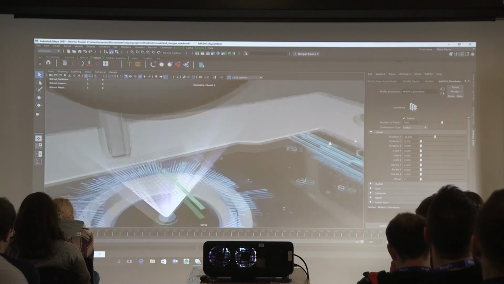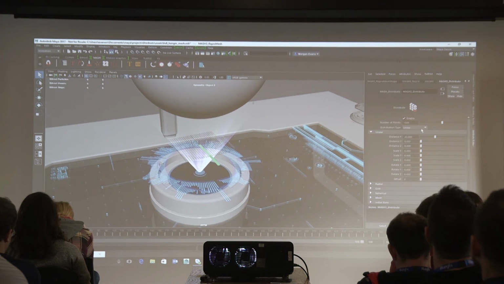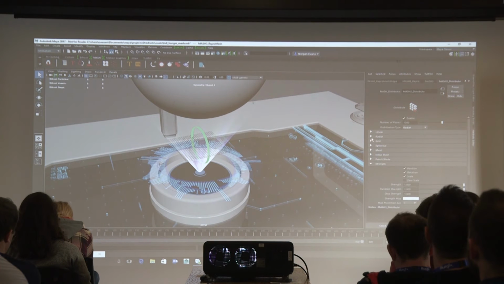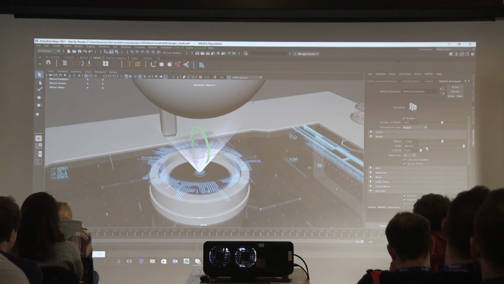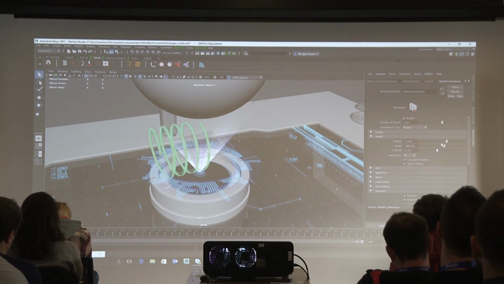Obviously it's bunched them all up here because it's still in linear mode, but if I switch it to something like radial and go to the radial settings, there's a load of additional changes that we can do to these instances. So all these sliders that you see me pulling around, they're all animatable and they're all keyable. So I'm just playing with the Z offset there of that rotation value. Perhaps I want to increase the angle. And so all of this stuff is animatable.